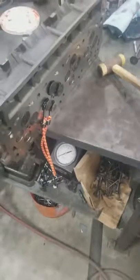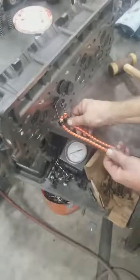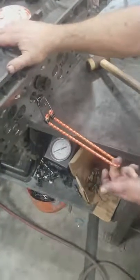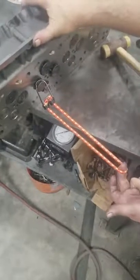I don't have a spring or anything to measure this right offhand without going up there and getting something, so I just wanted to show you because I didn't want you to think that I was fooling. I just kind of want to be transparent on this thing. Go ahead and pull on it just to show you how stuck the valve is, and this came right out of the machine shop. This is how stuck this valve is. You see how much tension there is on that? I mean, there's no tricks to this thing. It's that stuck. Now push it back in, he's going to show you again.